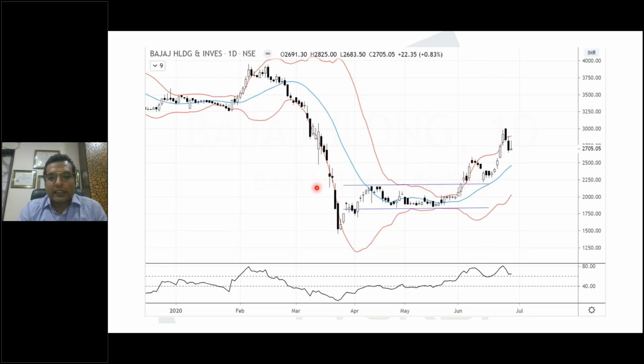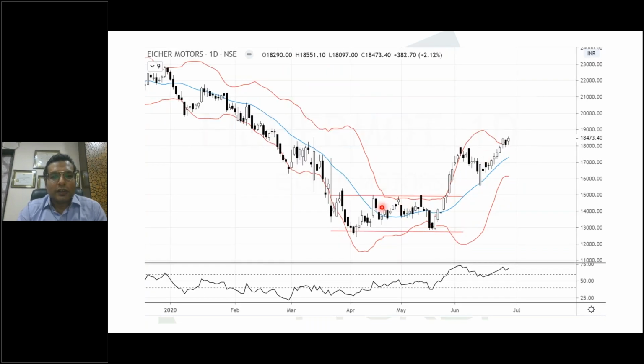So this was a resistance zone. This was the gap, and you can put anything and everything you want. The main focus is to trade the breakouts in the right way. So this was the resistance zone. The prices closed above the band, the band started to expand, the RSI was above 60, and then the prices moved up. Again, there was a retest of the resistance zone, and you can use change of polarity or whatever you want.